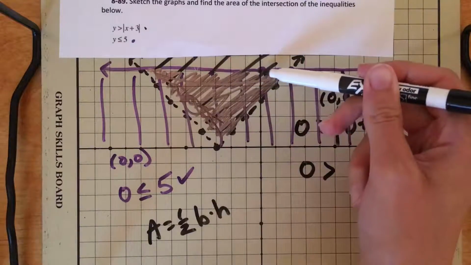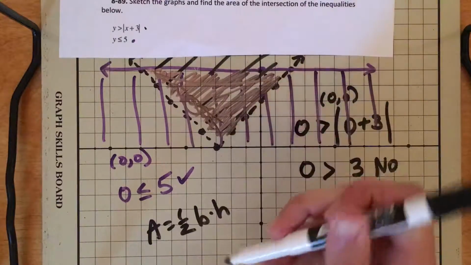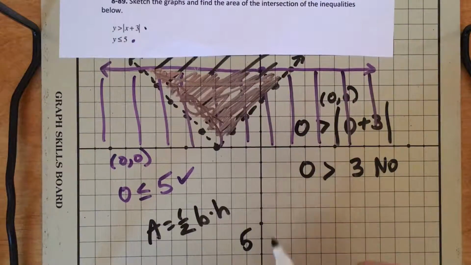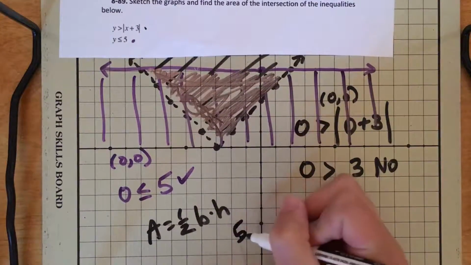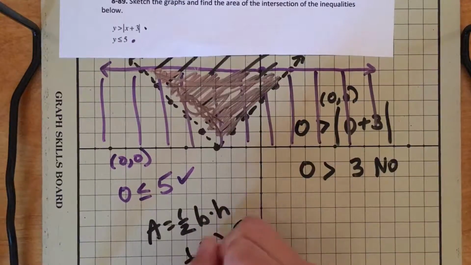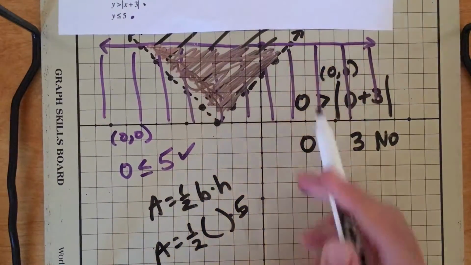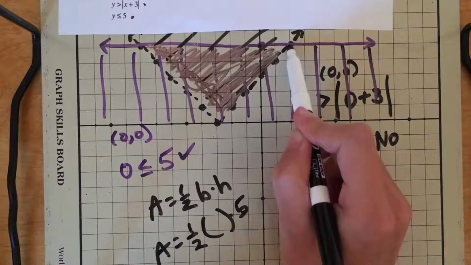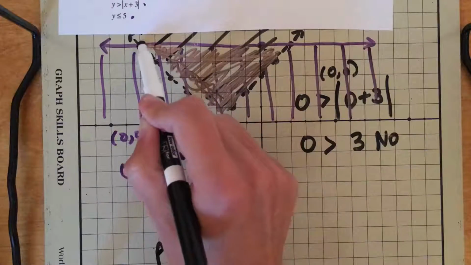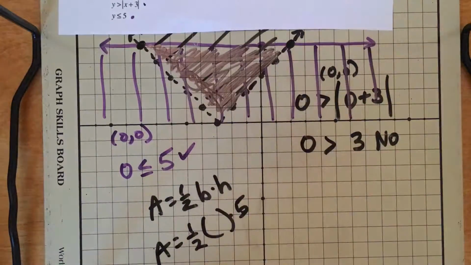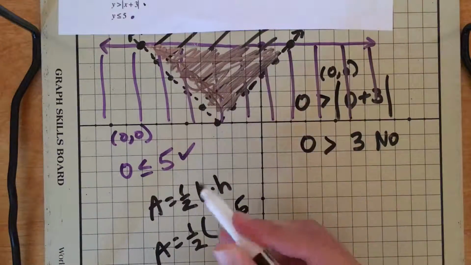But this we can count. We know y was worth 5 and y was 0 down here, so this distance is worth 5. So the height is 5. We know that. And then we know the 1/2. What we don't know is the base. So if I look at my graph, there's a point at positive 2, and then a point at, let's see, negative 1, 2, 3, 4, 5, 6, 7, 8 is where they cross. I'm finding the intersection points. So positive 2 to negative 8, that's a distance of 10 right there. I'm going to put that here.